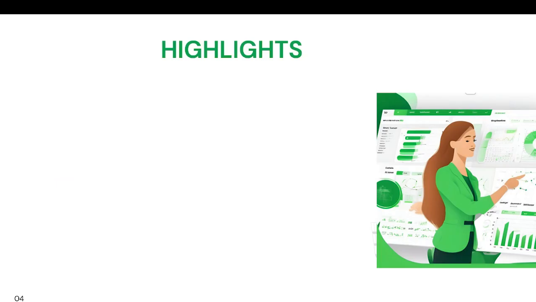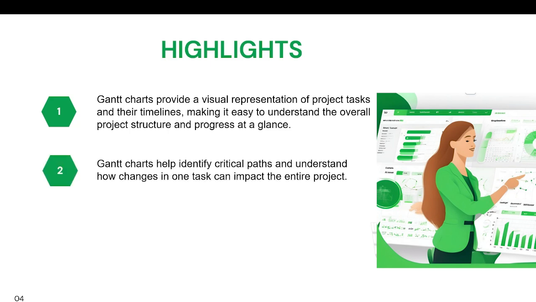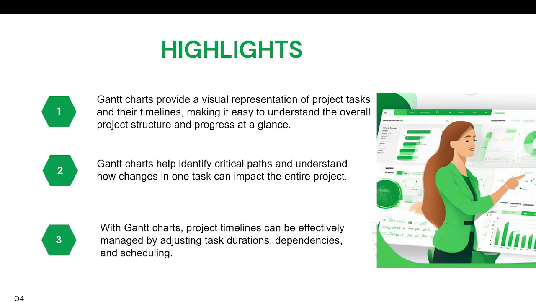Let's move on to our highlights. A Gantt chart provides a visual representation of project tasks and their timelines, making it easy to understand the overall project structure and process at a glance. Gantt charts help identify critical paths and understand how a change in one task can impact the entire project. With Gantt charts, project timelines can be efficiently managed by adjusting task duration, dependencies, and scheduling.